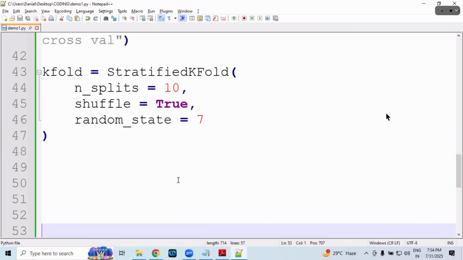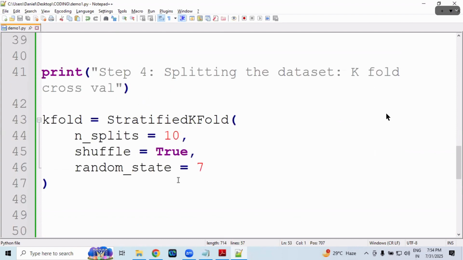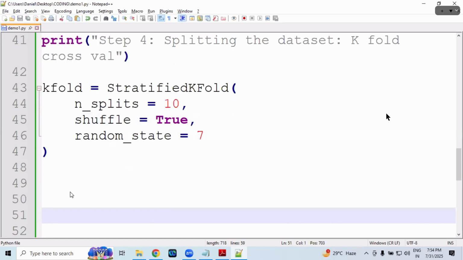While creating an object for this class, it takes a few keyword arguments. First one, n_splits. It is also splitting the data like a fit method. How many splits? 10. Shuffle equals to? Make it shuffle, by default it is false. The random_state is the same thing as in train_test_split. Let me run this code first of all.